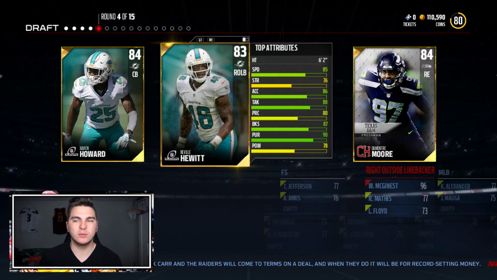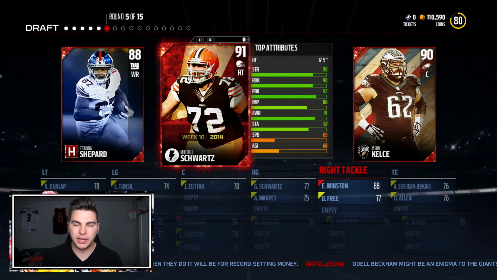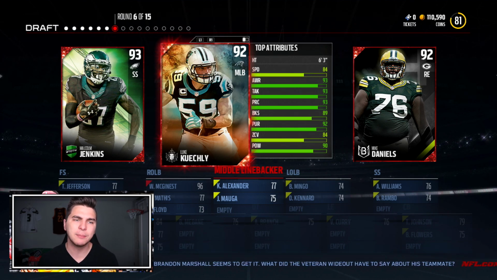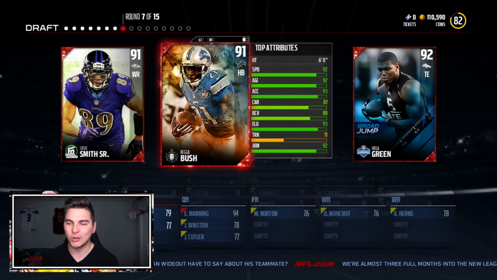Oh, what in the, what comp, bro? Following up a trash round with a pretty good round, that is Mitchell Schwartz, number 90. Whoa, a random fire elite round. Wow, okay, that's a really good round. I would love Luke Kuechly if I was playing Madden, but 93 overall Jenkins, that's a base diamond, bruh.